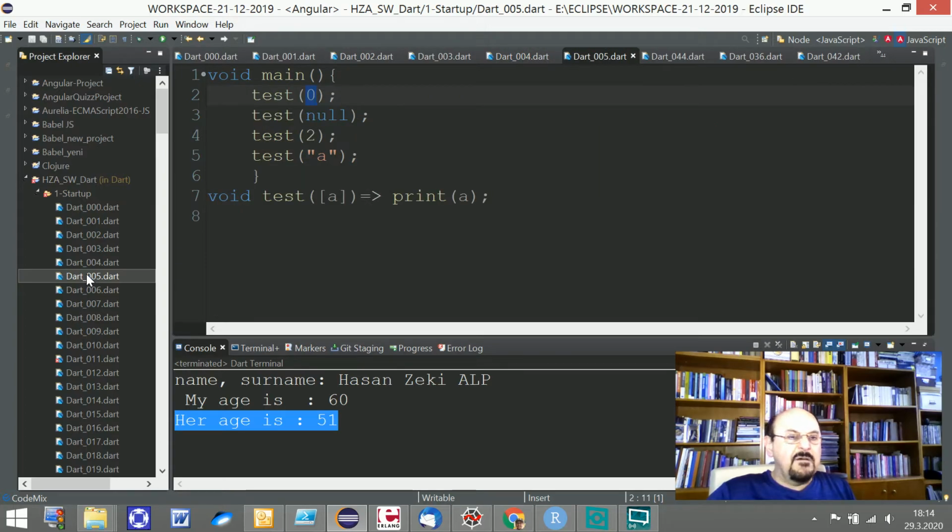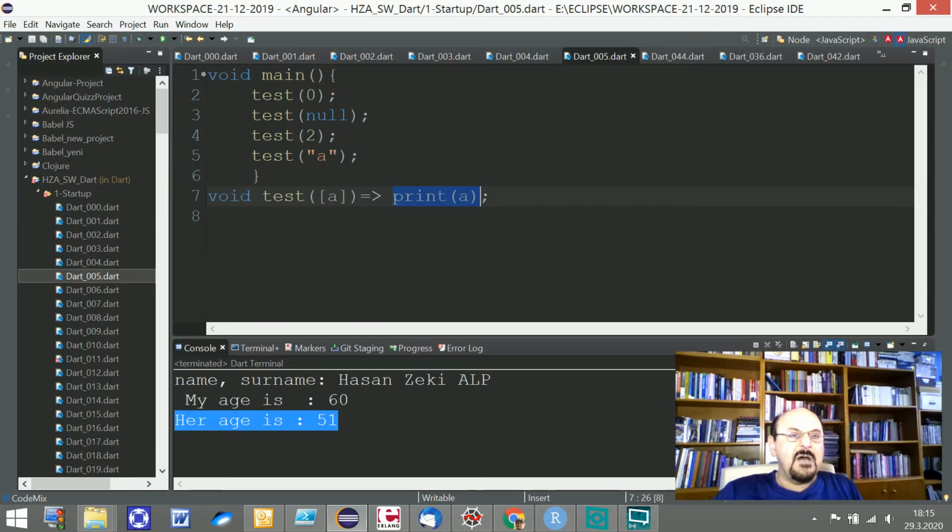And how about file 5? This time I would like to show you an example of function calling or function invoking. Here I define a function test that accepts an argument a, and this is the arrow function. Arrow function means that the right side will be performed as a function of the dependent variable. What is our dependent variable? A is our dependent variable.